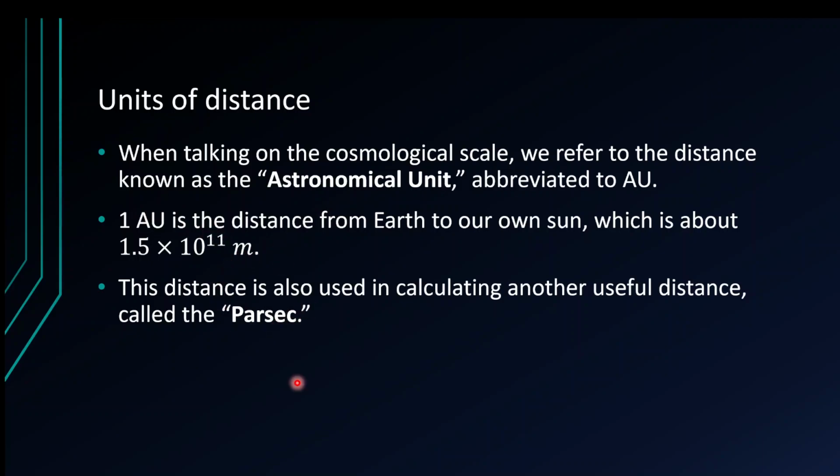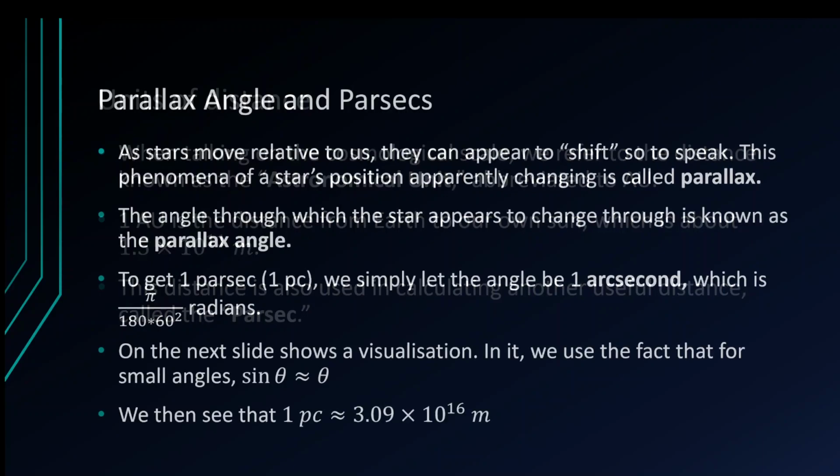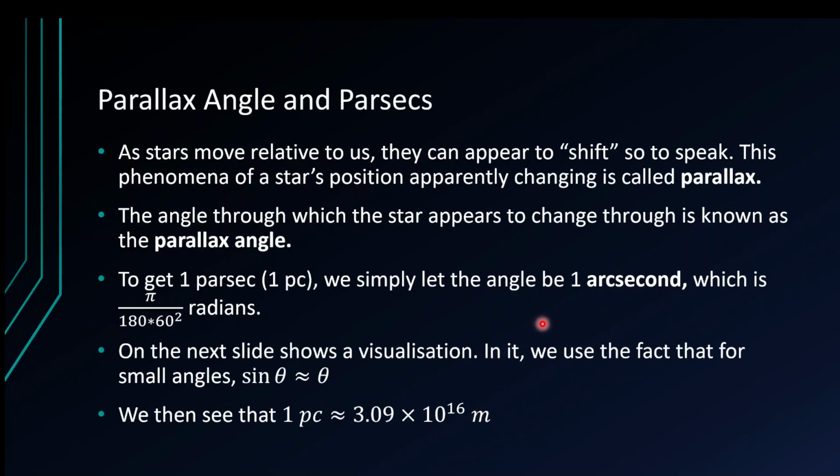Now, what the hell is a parsec, you might wonder? Well, this is it. A parsec is about 3.09 by 10 to the 16 meters, and how it's derived is actually due to something known as, or how we'll get to, is redshift. But we can also do it by way of this thing known as parallax. So as we're moving, stars can appear to shift as we are rotating about the Earth, or about our axis.